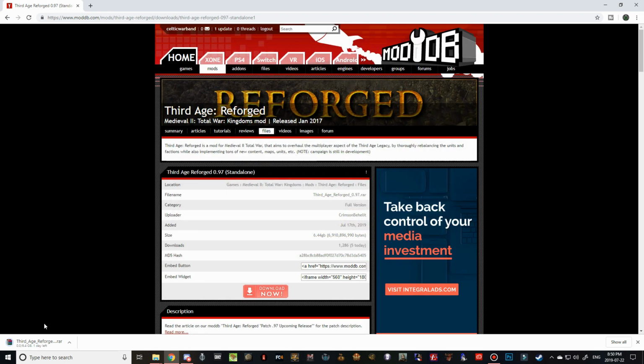I highly recommend that you do use Google Chrome for this. There have been some issues with Internet Explorer blocking the actual download, with like a firewall or something. People are commenting saying that Internet Explorer isn't working. So just use Google Chrome. I think Mozilla Firefox is also a good option as well.